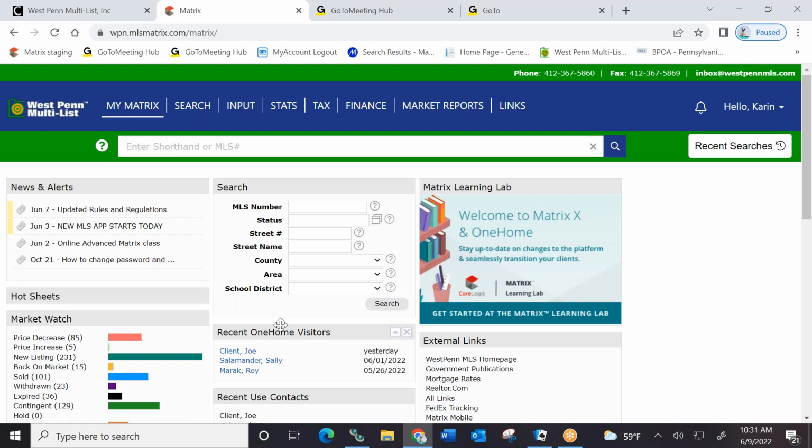Just to reiterate what I've said before about the auto emails, when you're setting up a client for an auto email, I always tell people, make sure you tell your clients, do not opt out of the emails that I send you. When they opt out of those emails, that means they will not be able to receive any emails from Matrix ever again until they opt back in. It is a much more dragged out process to get your client to opt back in to receiving emails again.